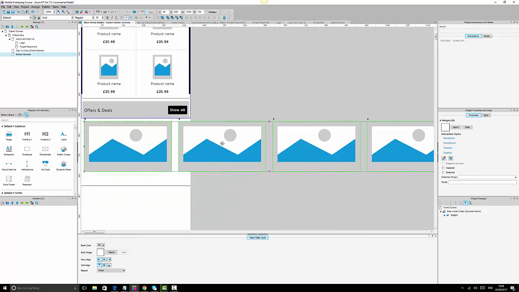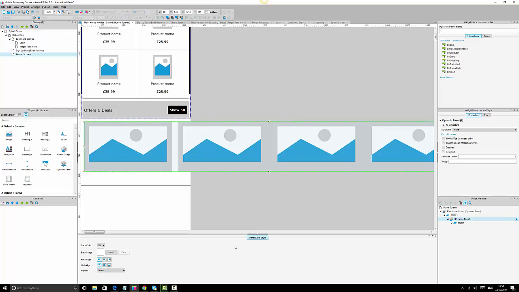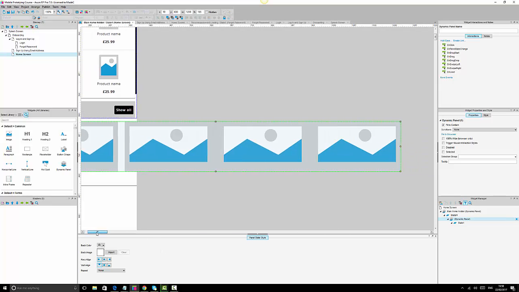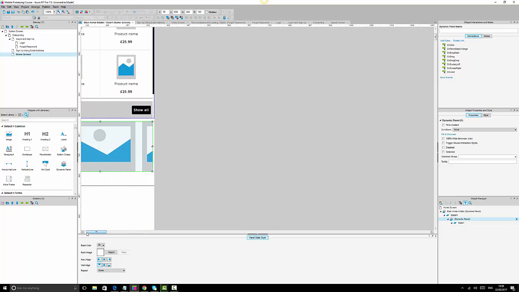Last time we wanted to make use of horizontal scrolling so that we can also scroll something here, and we are going to make use of dynamic panel. So how are we going to do it? We just need to highlight this, convert this to dynamic panel, and reduce the size of this to how we have it.